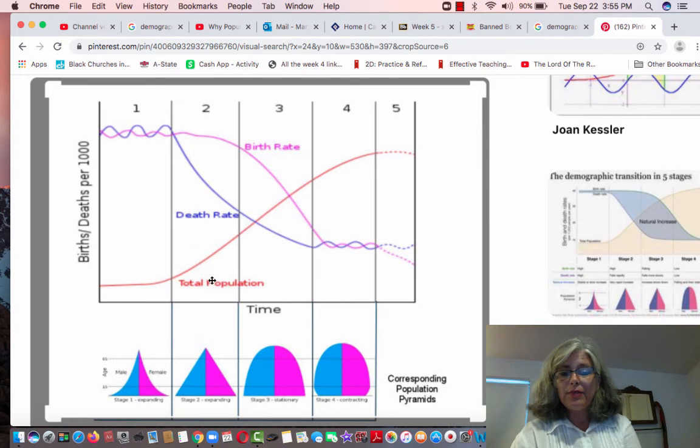In this stage of demographic transition, let's talk about gender roles for just a second. We have a chapter coming up. We're probably not going to get to it until after midterm, but we have a chapter coming up on gender and social identity and other identifying factors that people today take for granted.